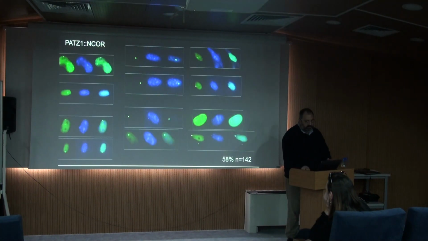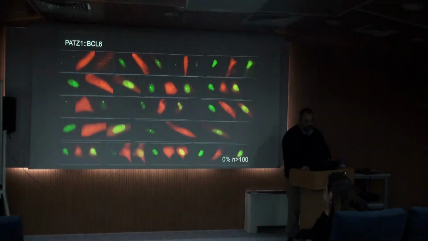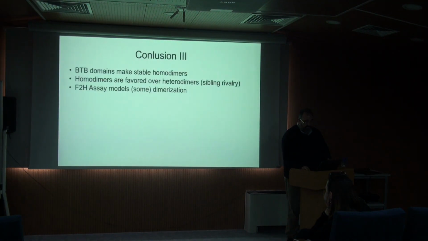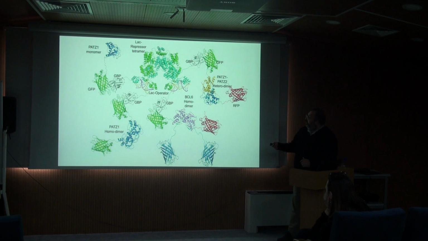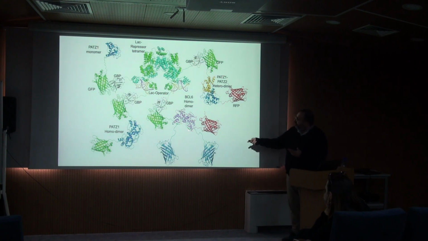Hmm. I thought what you were going to ask was the following. So let me go to this model. I show you the BTB, so blue fluorescent tagged co-repressor, the SMART co-repressor, binding to a homodimer. Okay? But we don't really know this, of course. The co-repressor may be interacting with a monomer. But because of the crystal structure and this lateral groove that forms, we think it's the dimer that binds to the co-repressor.